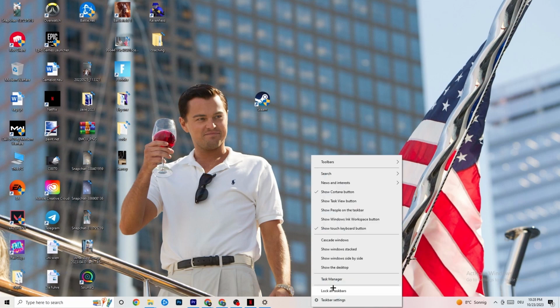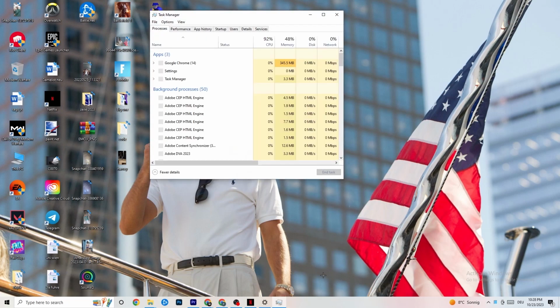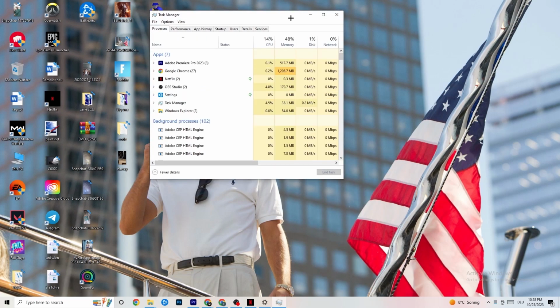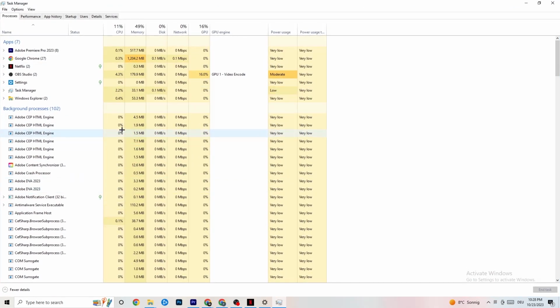The next step, if this doesn't work, is to go to your taskbar, right click, and open task manager. This will pop up, and I want you to maximize it so we can see it better. Navigate to the top left corner and check that you're on processes. As you can see, there's GPU and CPU usage, and if there is high CPU or GPU usage at the moment, that could mean something is taking too much performance from your PC.